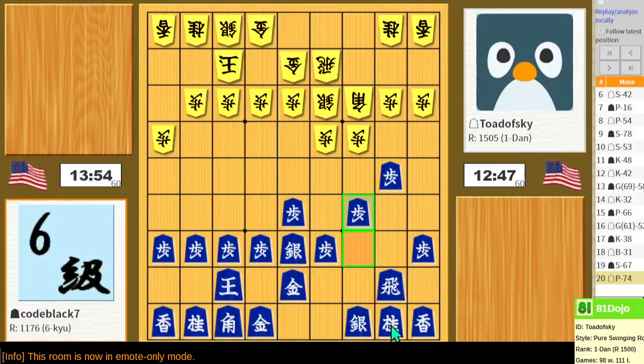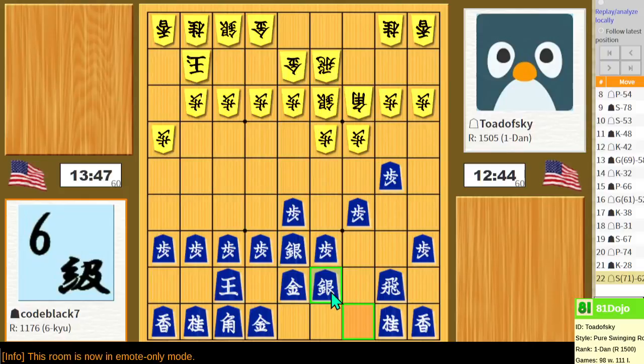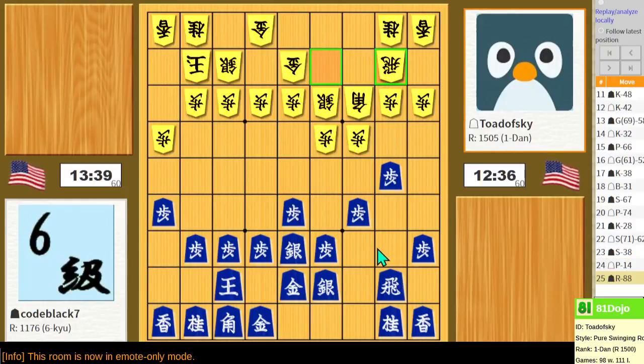Don't know if this is playable. I hope it is. Yeah. Sure. Why not this? All right, they've built Mino Castle. I'm gonna react by not getting slaughtered on the edge. So now what do we do?